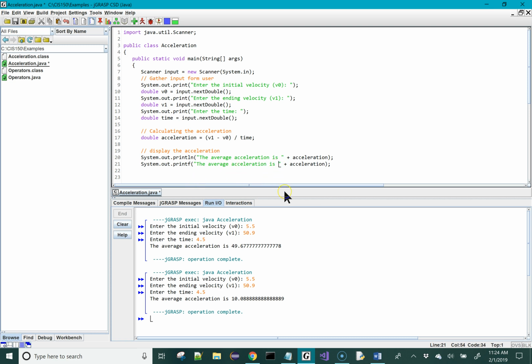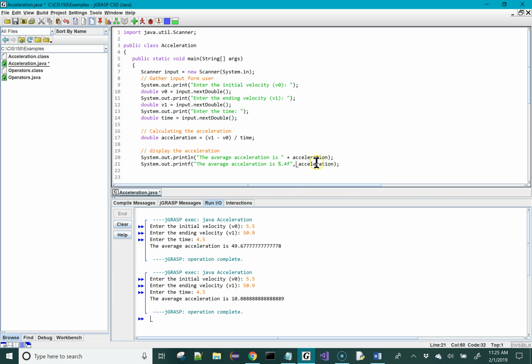I need to specify my percentage sign so it lets the print line know that we're formatting our data, and then I'll add a point, and then the 4 means that I want 4 places to the right of the decimal place, and we're formatting a floating point number. Then instead of the plus concatenation, we need to add a comma.